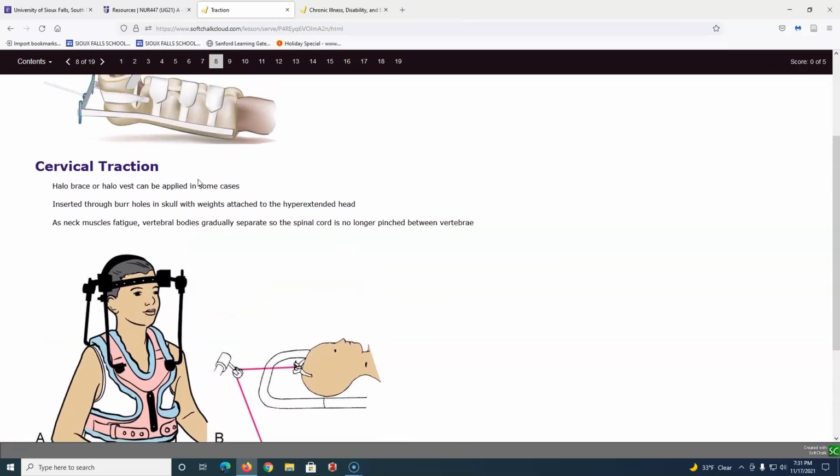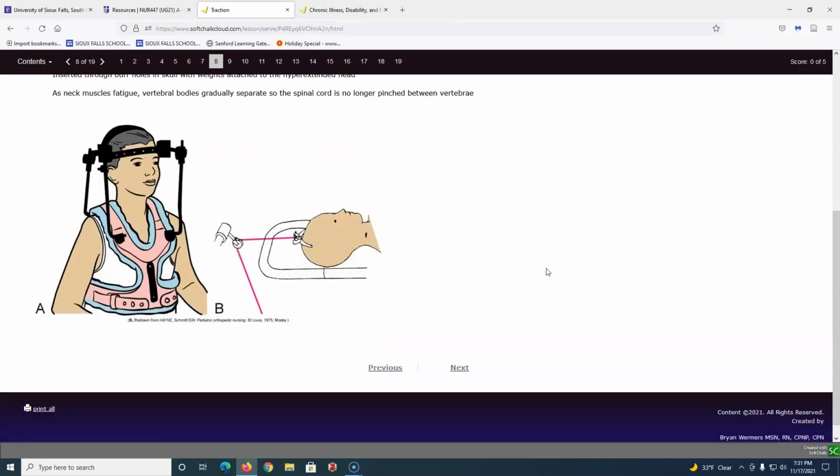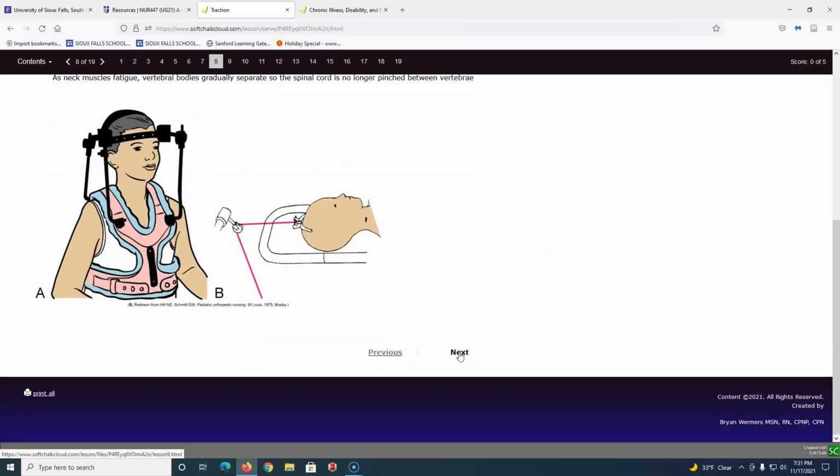With this, if you're using traction, the amount of weight will be a prescribed thing from the provider, so make sure that it's constant. You can't change that. You can't adjust that without a specialized order. Be careful. Kids are sneaky. They'll sneak down to the edge of the bed, or they'll try and sneak far enough down so that the weight is resting on the ground. So just make sure you're watching that and make sure that the weight is freely pulling that leg, and that it's what the doctor ordered.